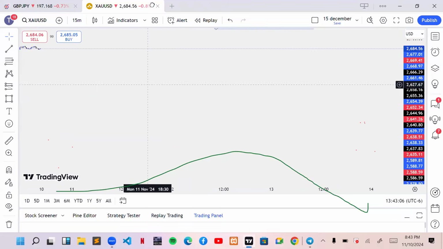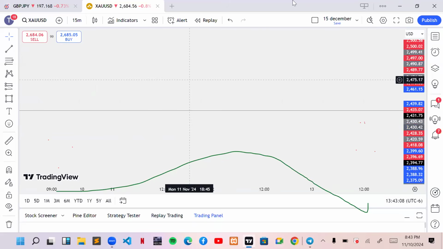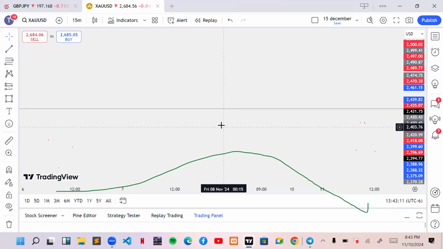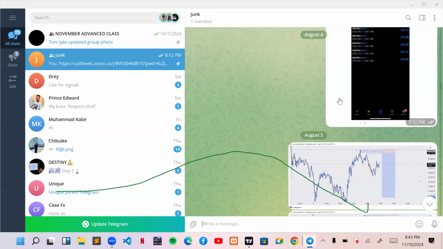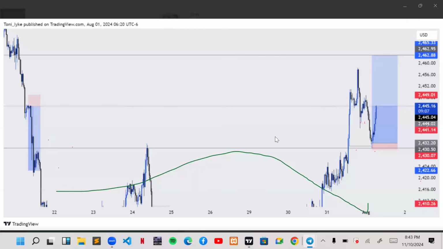So most people will now be waiting for other blocks. They will end up missing their trades, not knowing that price is already buying from another point of interest. I think I have a setup here that I've taken before that I used that breaker block on. This same trade here, for example. So price did this break of structure from here. After making this break of structure, this zone that I marked out is what my inducement is.